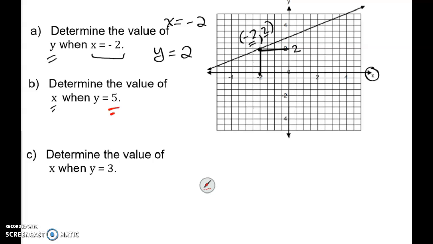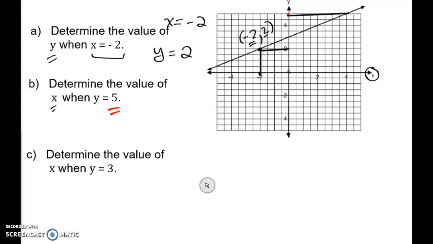So on my graph, I know I'm looking for when y is equal to 5. So I'm being very careful with my scale. 1, 2, 3, 4, 5. 5, using my graph to count, is conveniently right at the top of my graph. So when y equals 5, I'm going to take my ruler and start my ruler on when y is equal to 5, and I'm looking to where do I see on this horizontal level, where do I need to go to find that point on that graph? Well, I need to go right here.